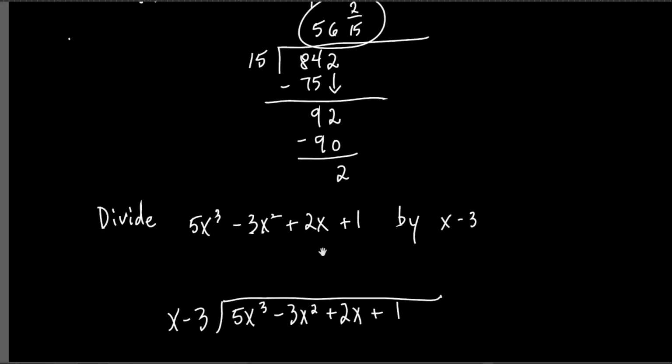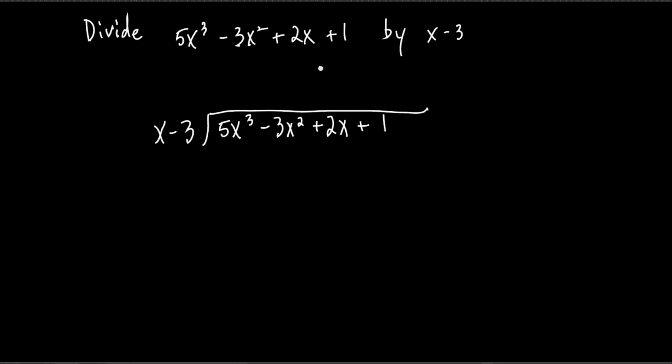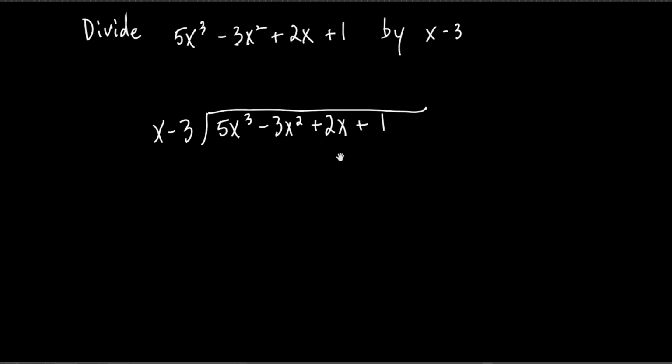What did we ask ourselves on this problem right here? We said, how many times does 15 divide into 84? How many times does it go into 84? So what did we basically do? We just went 84 divided by 15, didn't we? Which is going to be like 5 point something, all right? But this is kind of the same thing, except I think the arithmetic is a little easier on this.